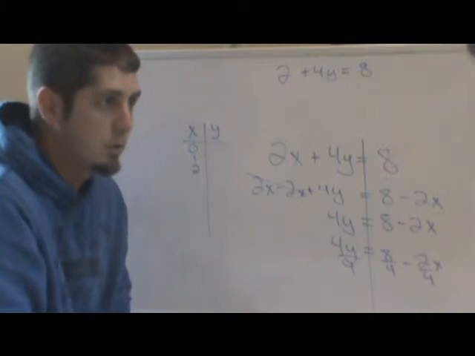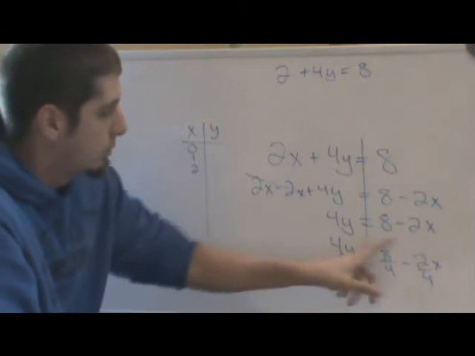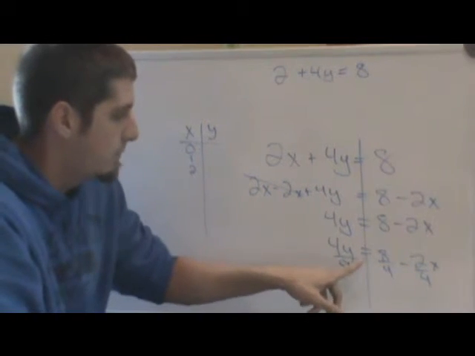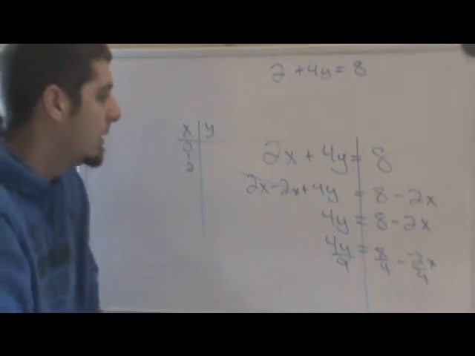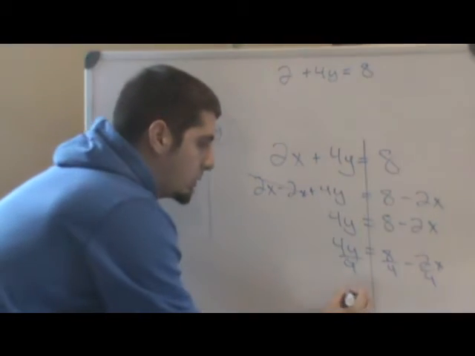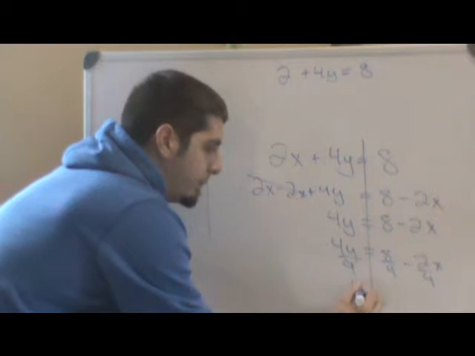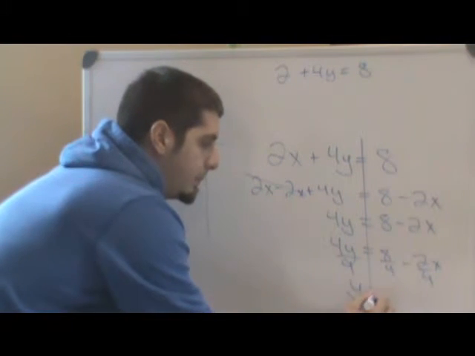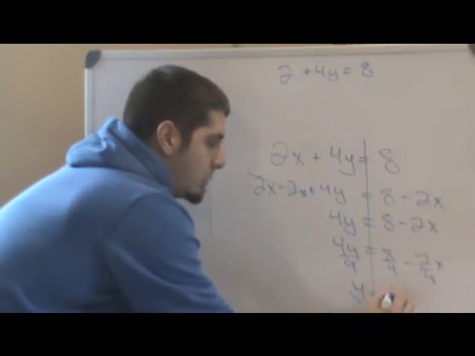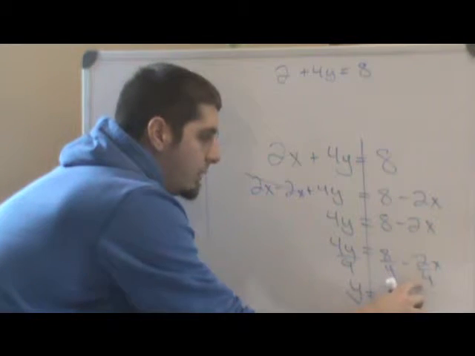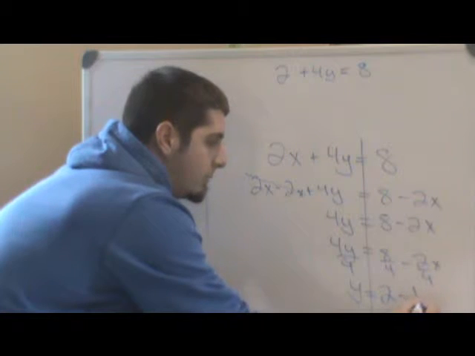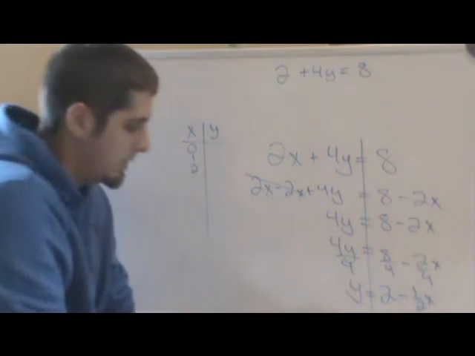Because Justin Kangas and Mr. Kangas are the same person. So if you're going to divide one by 4, you have to divide both of them by 4 in their entirety. You can't divide pieces of them. So everything is being divided by 4. So what you're left with on the left side is y, because the 4's cancel out. 8 divided by 4 is 2, minus 2 divided by 4 reduces to 1/2 x. We'll leave the x there.